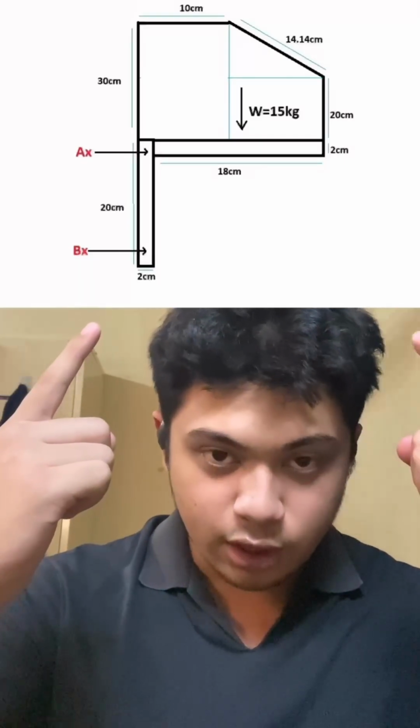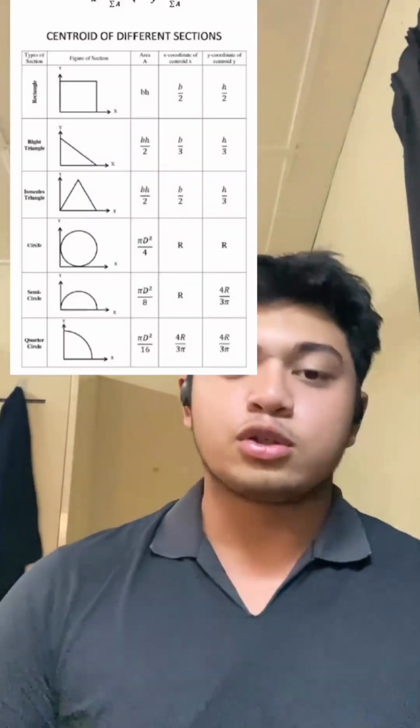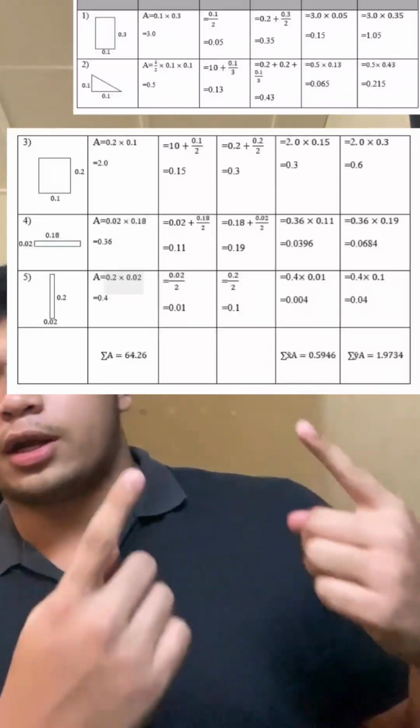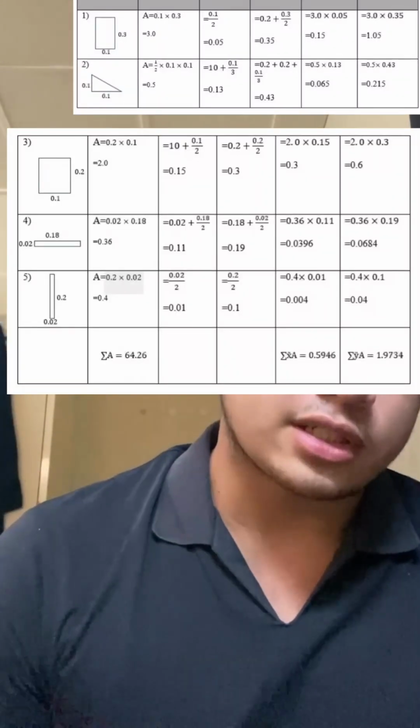From the side view of the metal shelf, we can create a free body diagram with the dimensions needed to calculate the centroid. And here is the picture of the free body diagram. Before we start to calculate the centroid of the shelf, we will need to refer to these formulas so we can find the area, center of X, and the center of Y for all the segments involved. After we calculate all the values needed to find the centroid, I will present them in table form right here, so it is more systematic and easier for you to understand.